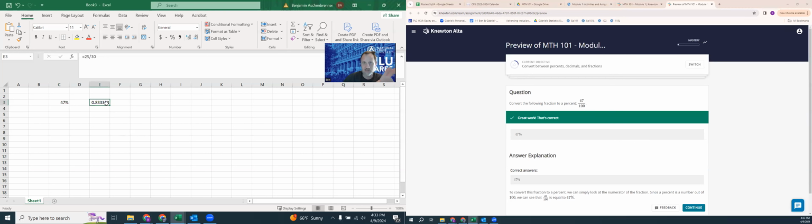I have to be selecting the cell and then say, oh, no, I want this to be money. Oh, no, I want this to be a percent. Oh, I want to see more decimals. Oh, I want to see less decimals. That's actually pretty much everything I wanted to show you, those four key tools, which are right here.